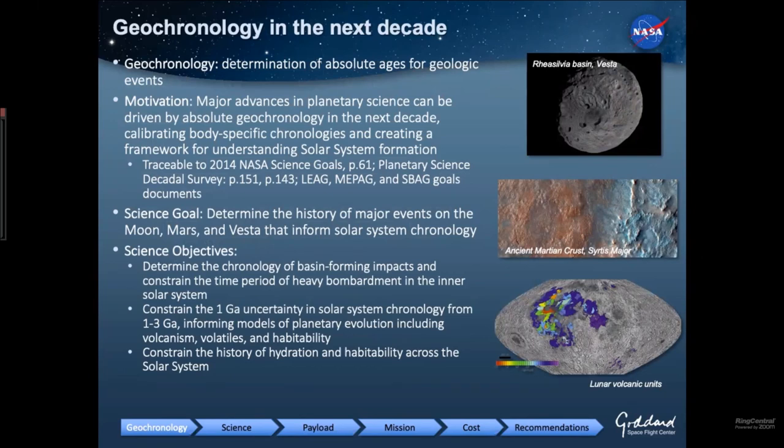Geochronology — the science of geochronology — is determining absolute ages for rocks, but this is a little bit deceptively simple. Determining the age of a rock is really a proxy for understanding the history of a planet. When we talk about when was Mars warm and wet, or when the big basins formed on the moon, the Earth, and the asteroids — any time we have those questions about when things happened, or how long a surface was habitable, those kinds of questions are all related to geochronology. You need absolute ages of rocks to record that history and be able to make progress on these questions.